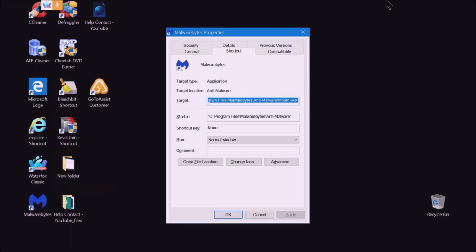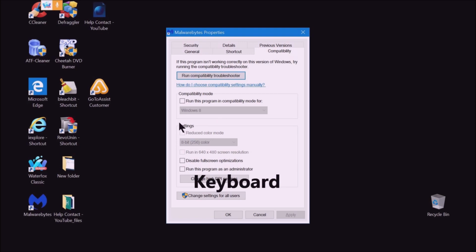All right. So that's your Malwarebytes, but it's not compatible for your computer window. You don't need to use your mouse, sir. You said it's not compatible? This is Windows 10. My grandson put Windows 10. I think you're still using your mouse. No, I'm not touching it. So you can see it is set to run this program in compatibility for Windows 8, and you are using Windows 10. Can you see that? Yeah. This is supposed to be compatible with Windows 10. But let me tell you right now, it's been compromised.